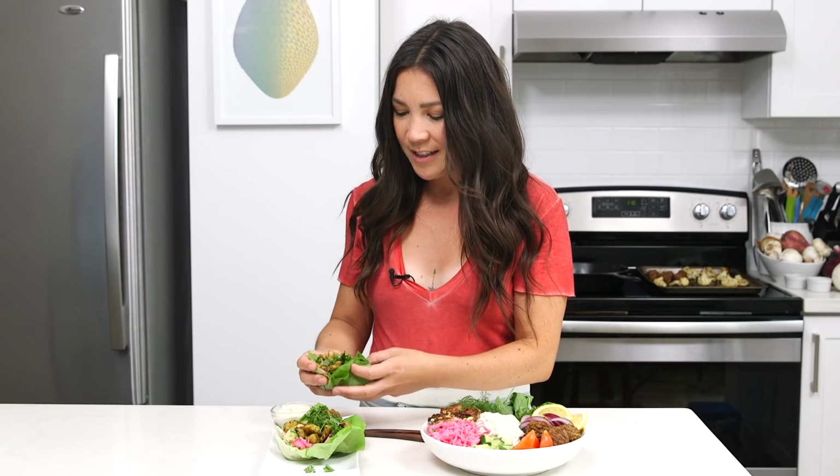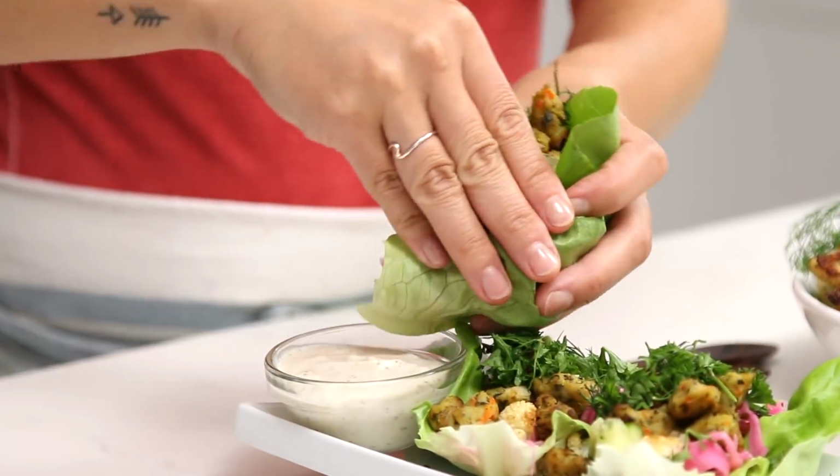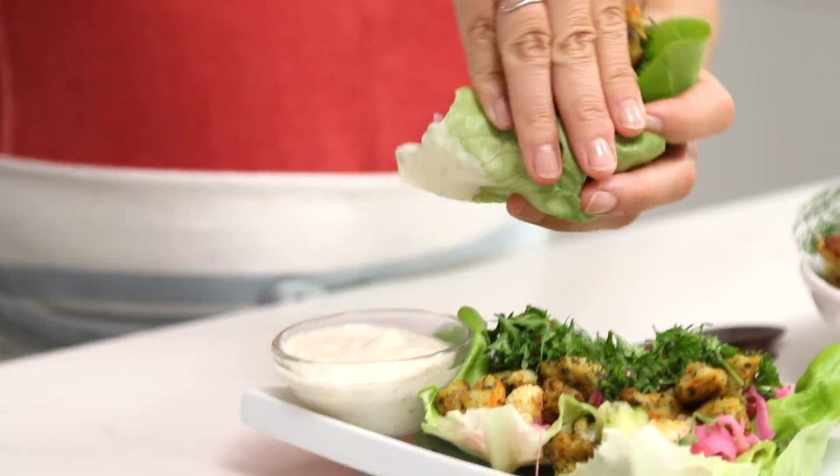Now, I was gonna dip. I made very large lettuce wraps. These are going to be very messy. I was gonna dip. Let's do a dip. Oh God. There we go.